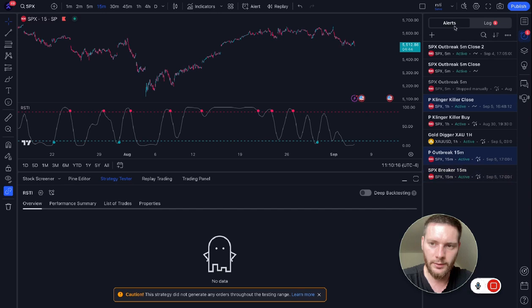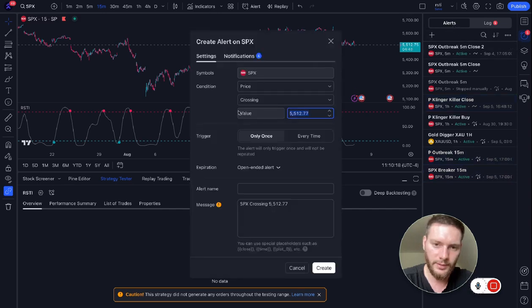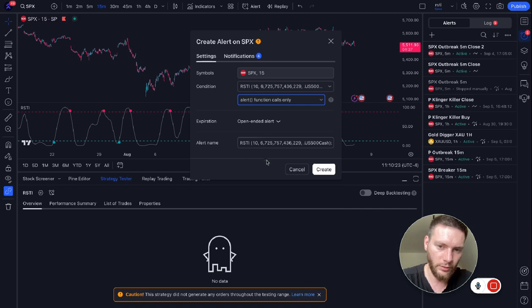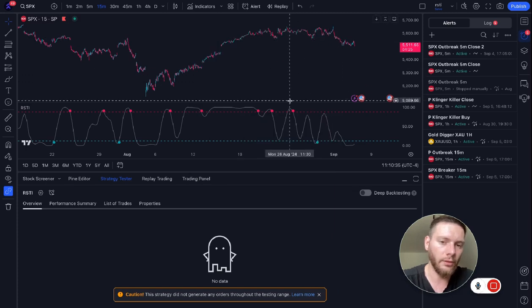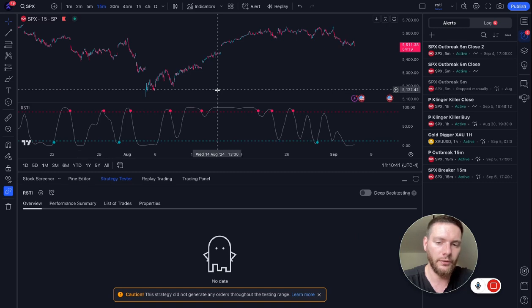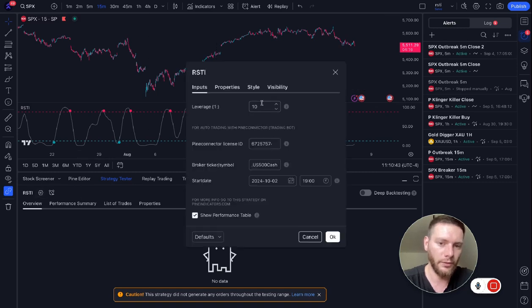So you find it here, alerts, click on the plus, choose the RSTI, alert function codes only, give it a proper name like RSTI buy and sell, or RSTI SPX 15 minute, for example. Then just create, and then you will get notified whenever you have to buy and sell with the correct order sizes for your capital and for the leverage and risk you have set.